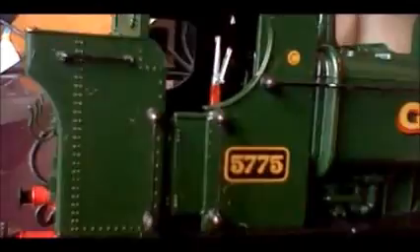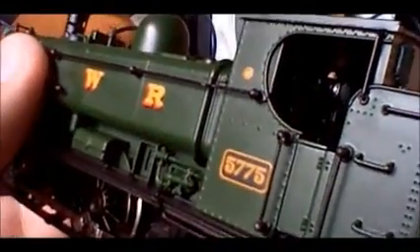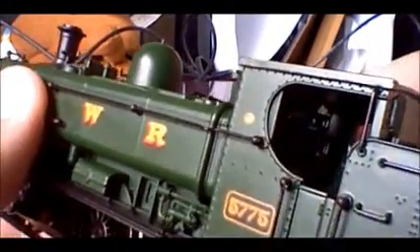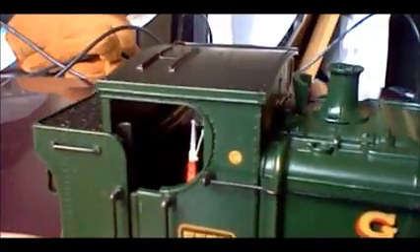For the interior detail, the reverser rod is clearly visible because it's actually part of the body shell. For the rest of the cab interior, it's got a brake lever on the far side of the cab along with the throttle lever. Along the top those would be the injectors and the live steam ejector, and all the normal stuff for the rest of the inside of the cab. Along the back, not a whole lot of detail — there's a little toolbox-looking thing and a coal bunker hatch. It's a very well detailed locomotive.